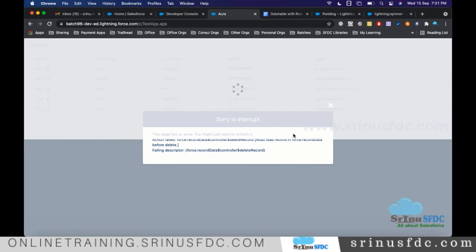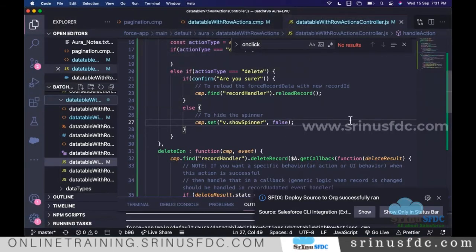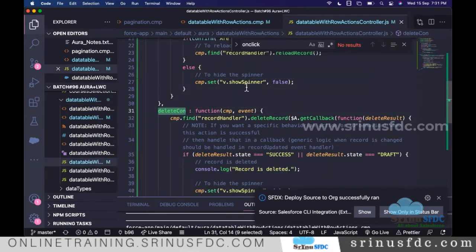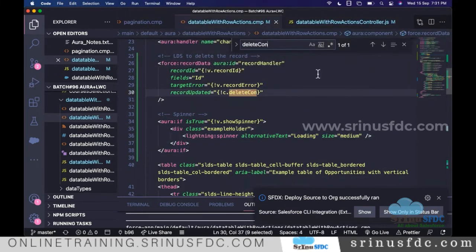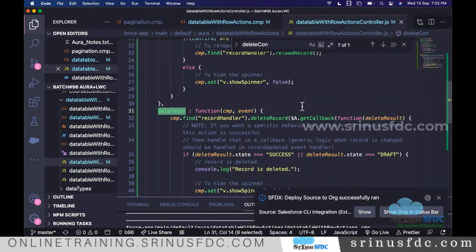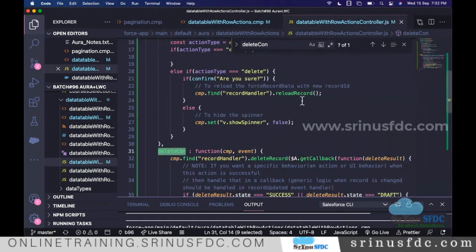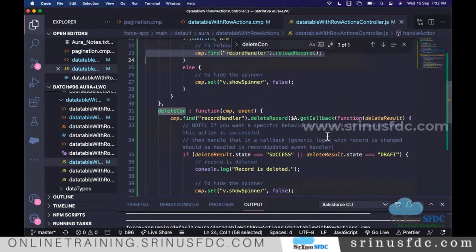Okay, but here basically this delete action, from where it is calling? It's calling here only, right? This entire thing will be called only when you reload. After reloading, then it is calling this.